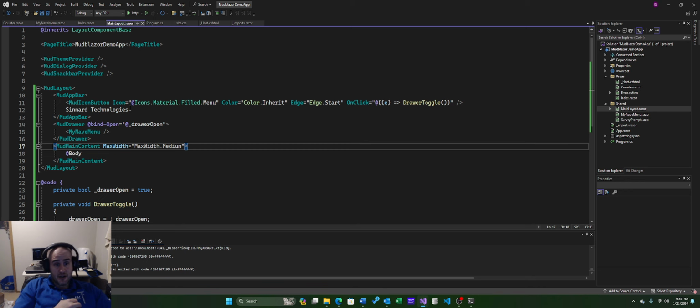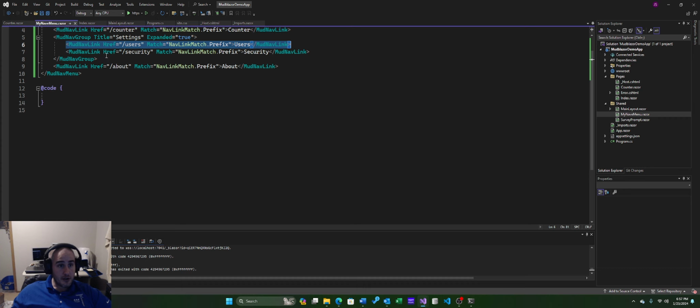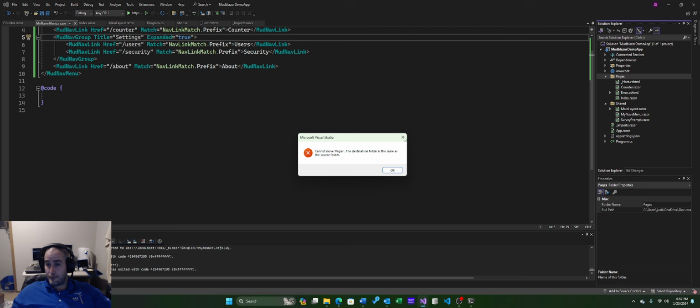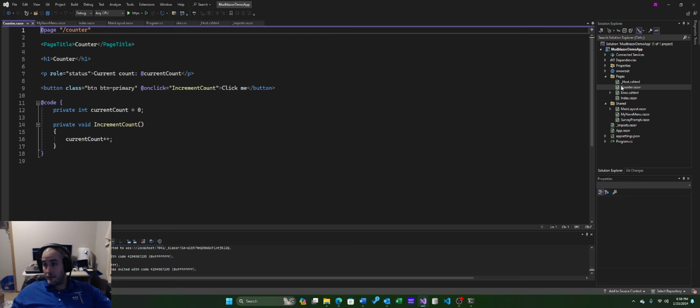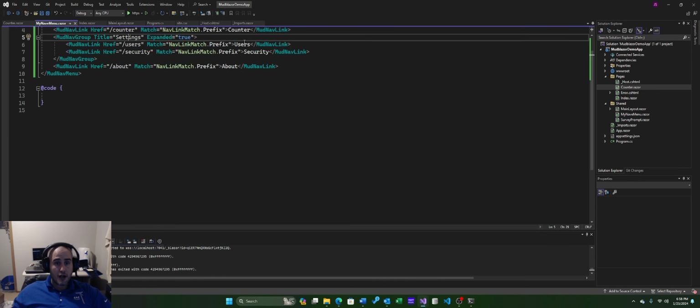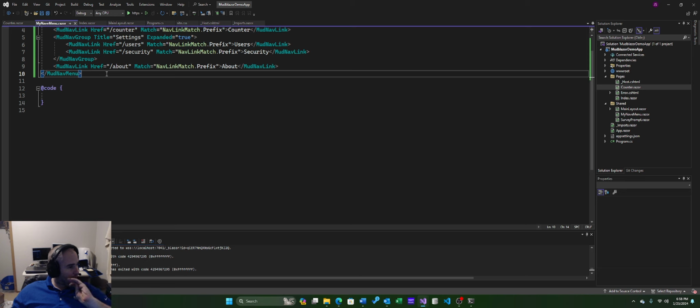We got the basic layout set up already. We have the top app bar. We have a navigation bar. If you wanted to play around with some more, you could come in here. You can actually make these links inside this page here. And all you gotta do, if you know Blazor, you just can come into your files, right? This is your actual links to your pages, and you can come in here and you just add those in here. Whatever page you have, and that's your link, whatever you want to say on the nav link there, and you just can play with it at this point. But that's what I think I'll leave it at.